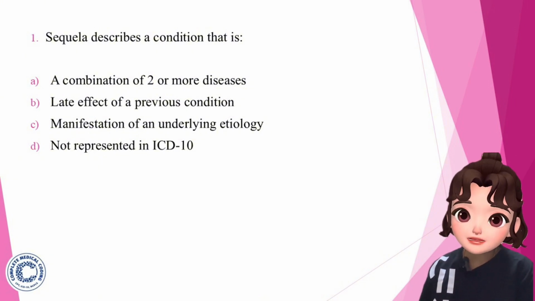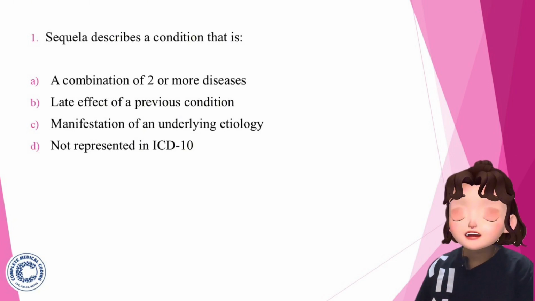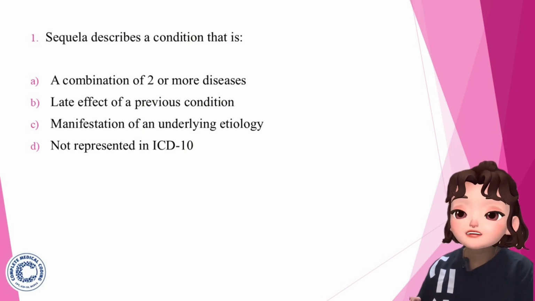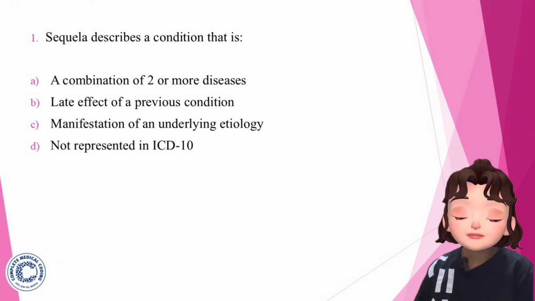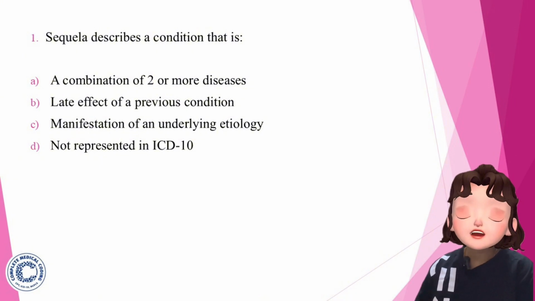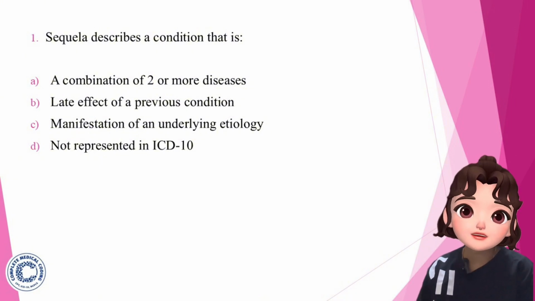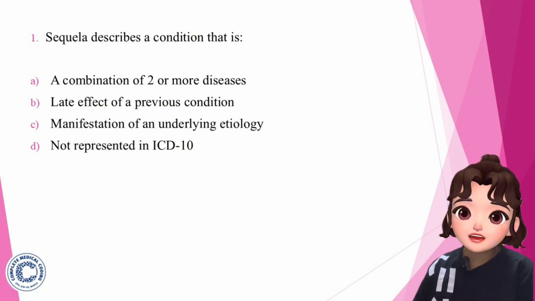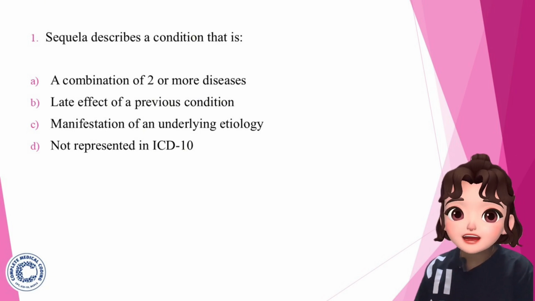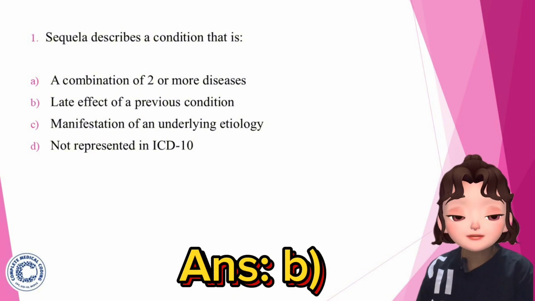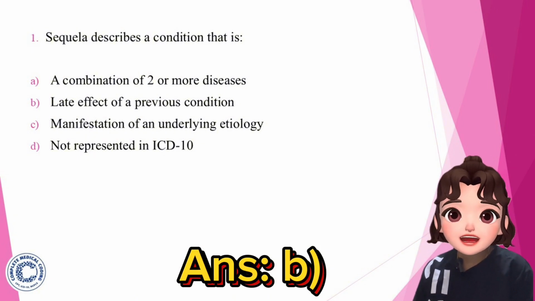And sequela is a late effect, the late effect of a previous condition. It could be an injury or some other condition, but there are still some late effects of that previous condition present in the patient. That is what is called sequela. So here the answer is option B, late effect of a previous condition. That is what sequela means.